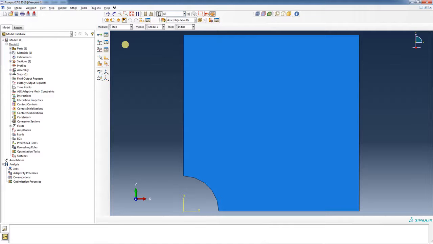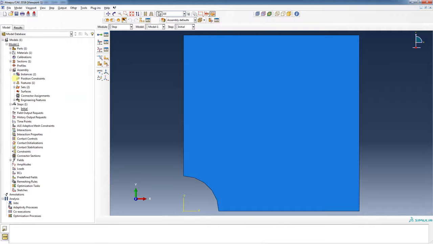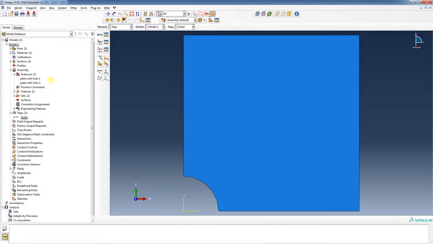Next thing we'll do is we'll get into our steps, kind of like we did with our first homework problem. Let's take a look at our steps. Oop, I actually ended up with 2 instances. I thought maybe that might have happened. I think I hit apply and then OK, and that made 2 instances. So let's just get rid of this one.